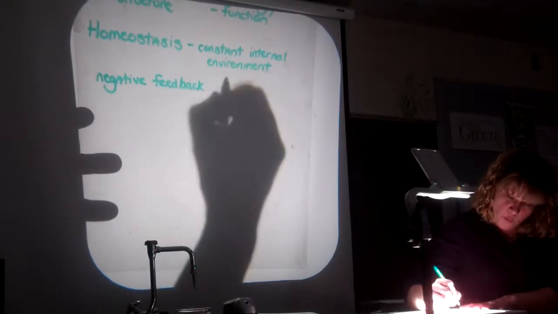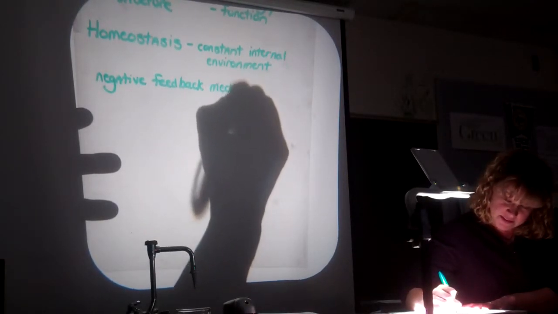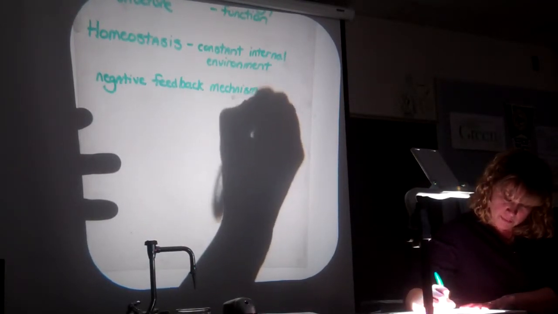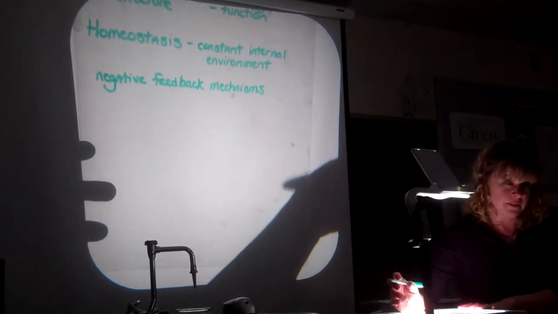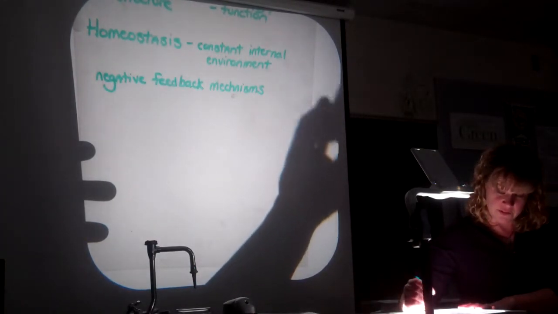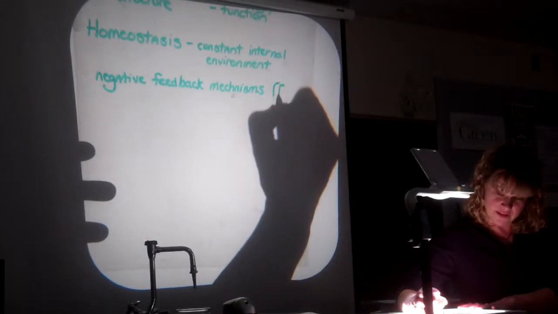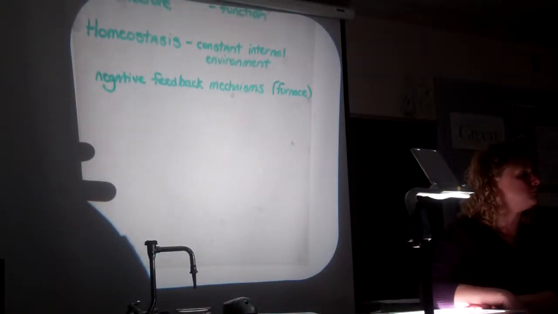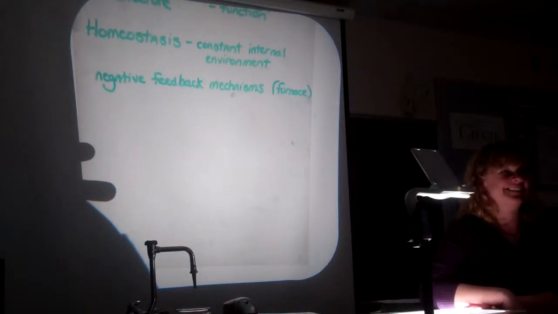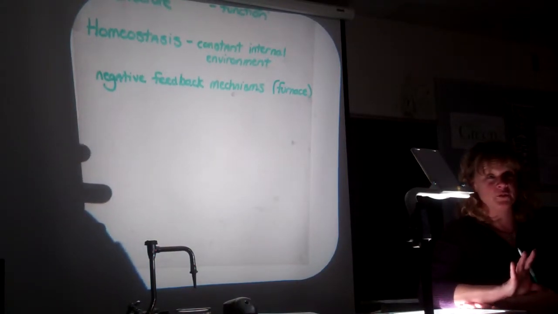Most of the way homeostasis is maintained in your body is by something called negative feedback mechanisms. Sounds like a big fancy word. When I think of negative feedback mechanisms, I think of the furnace in my home. It's this time of year, even though we don't want to be using our furnace, we probably still have to. But anyway, think of how a furnace works.